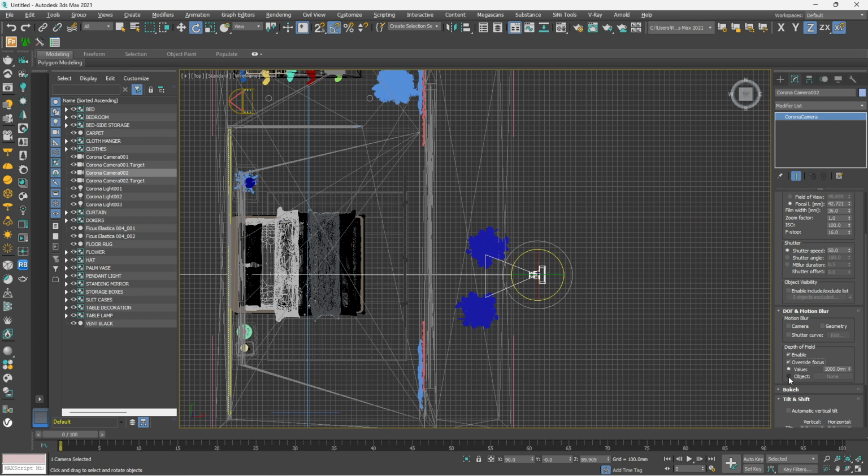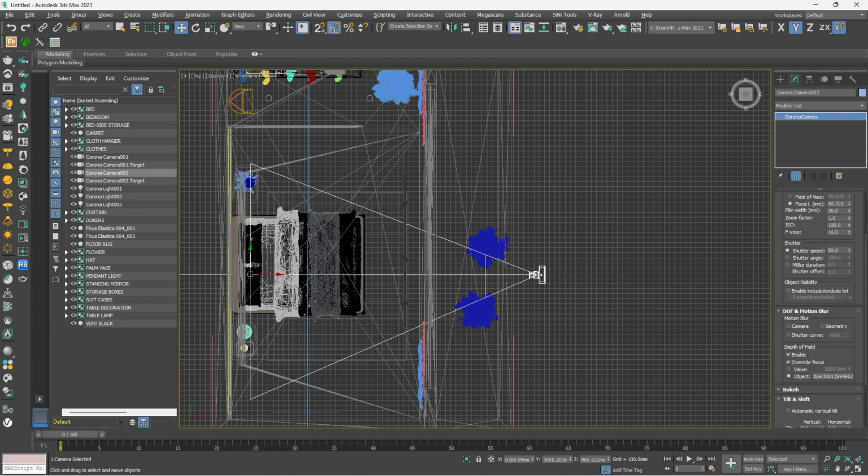What object do you want the camera to focus on? Just click on this. I want the camera to focus on my bed. Let me select it because I want people to see the bed. Once I click on the bed, can you see this is created?